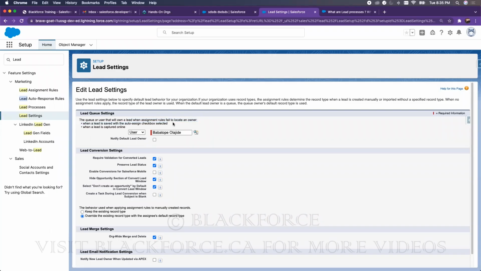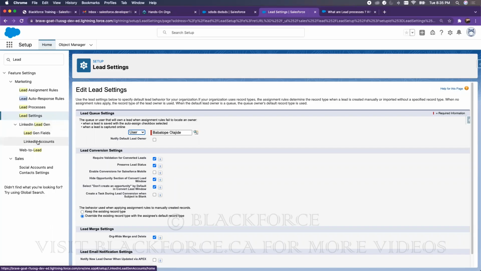That default owner is what Salesforce is asking you to provide here. You can either provide a user or you can provide a queue. So default owner is technically like, okay, we couldn't find this user, so what should we do? Then you use a default owner. That's what the setting is about, and this is where you get it from.